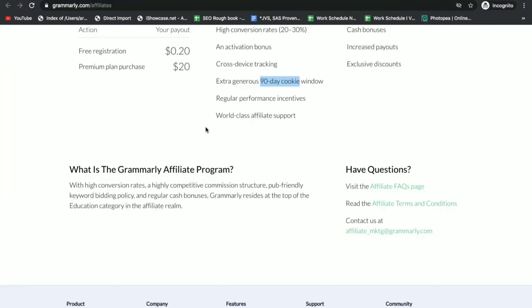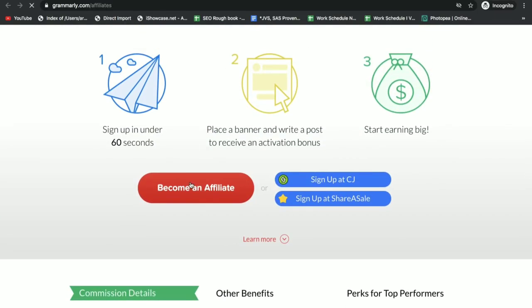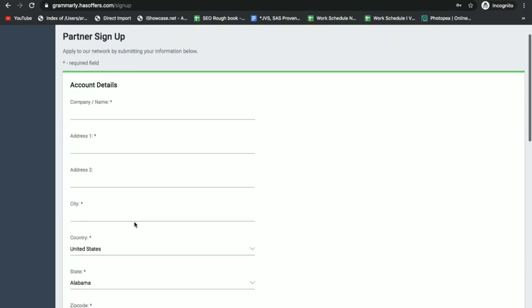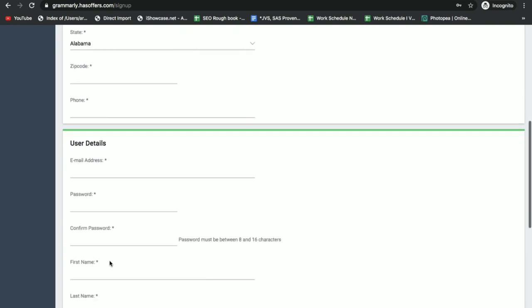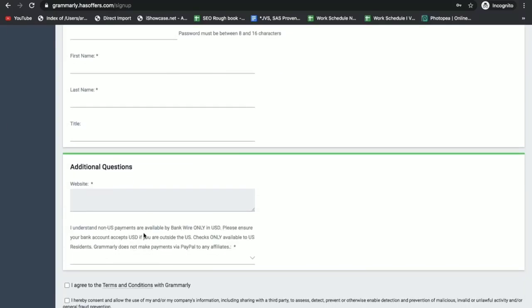Okay, so once you click on become an affiliate button, you will get a form to sign up as a partner. You have to fill in your details like name, address, city under the account details, and then under user details you need to give your email address and password, and under additional questions you need to give your website. This is an important thing, okay?